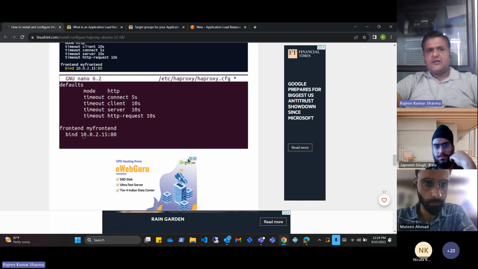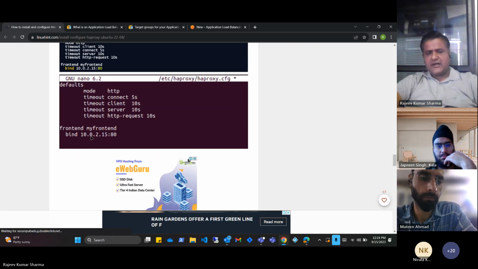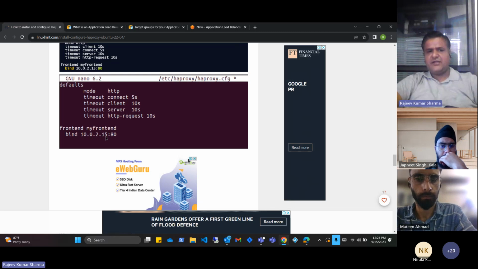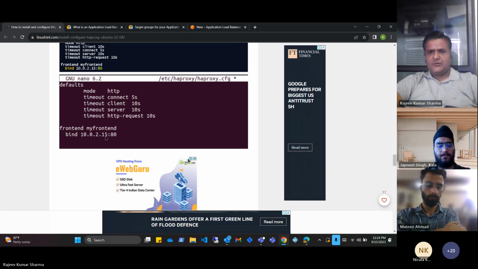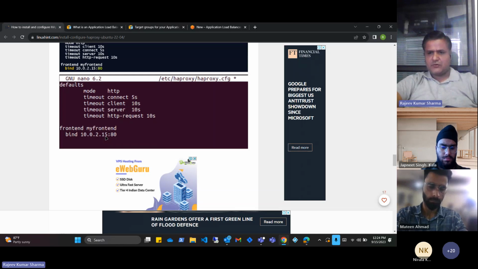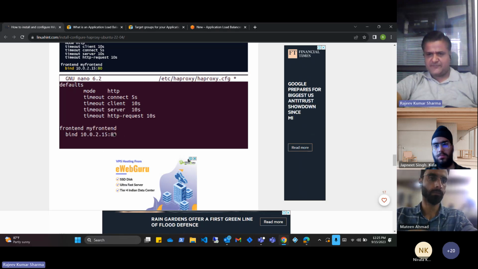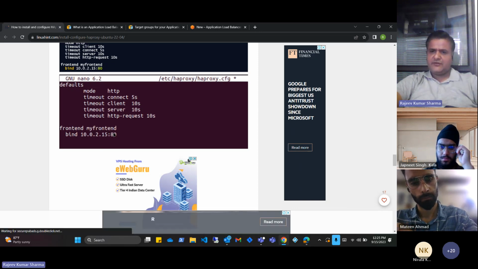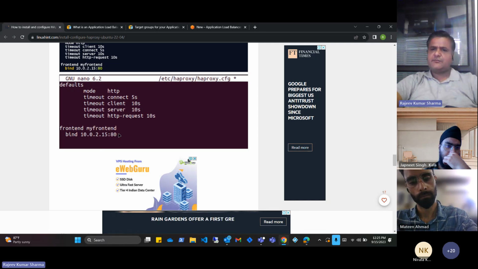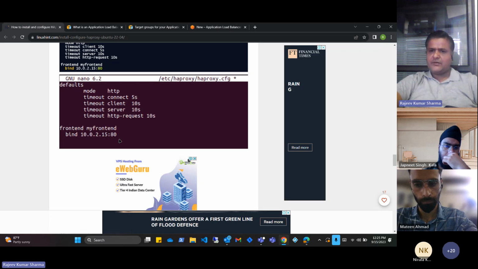The bind address should be the IP address of the VM over which the load balancer is installed. So this will be the listener listening to the requests, and the port number is very necessary. Whatsoever kind of requests are coming to my VM, they will be associated with some port number. If HTTP requests are coming for a website, then by default they use port number 80.